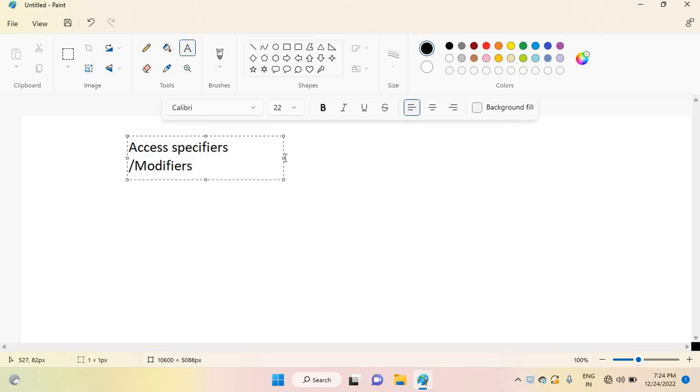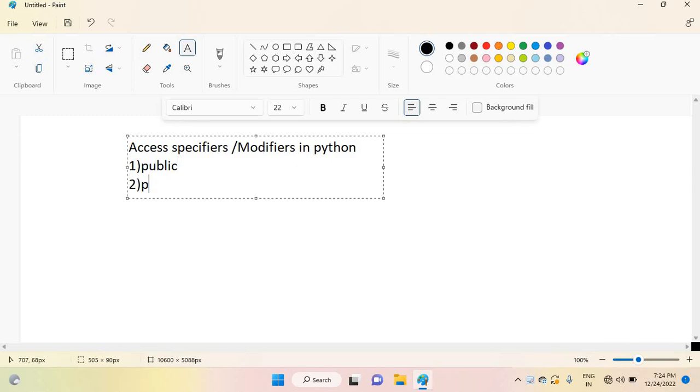Access specifiers or access modifiers in Python. So mainly we are having public, private, protected access modifiers in Python.